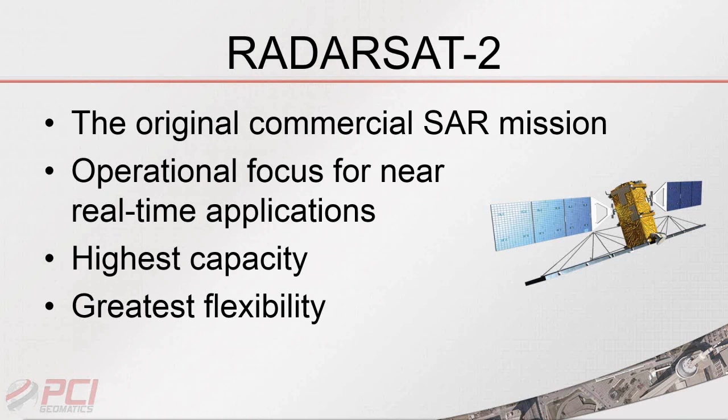Just to talk about RADARSAT 2, there are a number of different commercial SAR missions out there, three primary ones, but RADARSAT is the original commercial SAR mission that was out there. We started with RADARSAT 1 back in 1995 and have continued on through RADARSAT 2, which is active and going strong right now. We've started work on the RADARSAT Constellation mission, which will be launched in 2018 as the continuity of C-band SAR data in the commercial space.